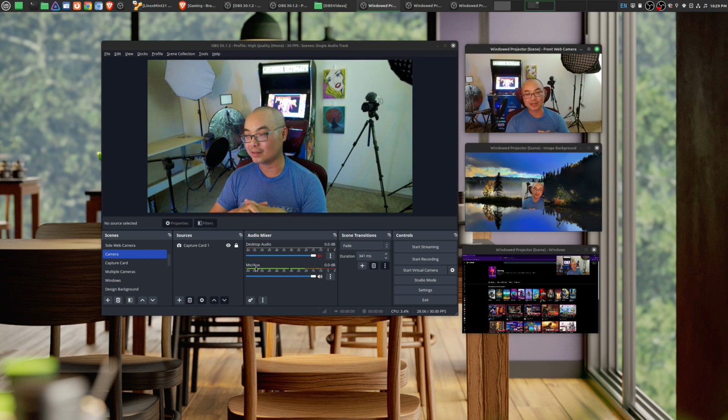I kind of feel that this is a very powerful hidden feature that might not be known by a lot of people, including myself. I did not know that this existed, and it was something that I wanted to do for a long time, but it's been there in OBS this whole time. Now, I don't know if there is a limit to how many preview scenes, window scenes that you can have open, but you can always play around with it and see if you hit a limit. But overall, this is something that I think a lot of people are going to enjoy using, and I'm going to be using this feature a lot more for myself.